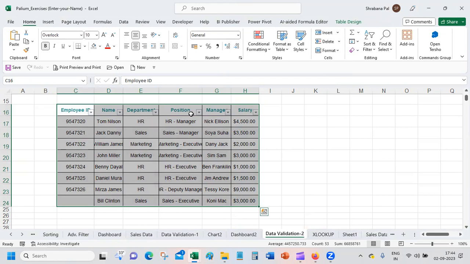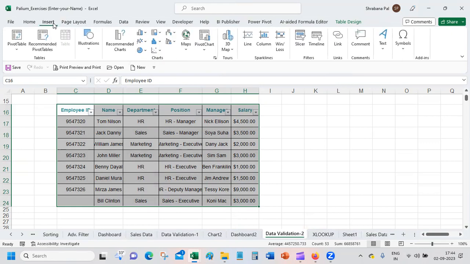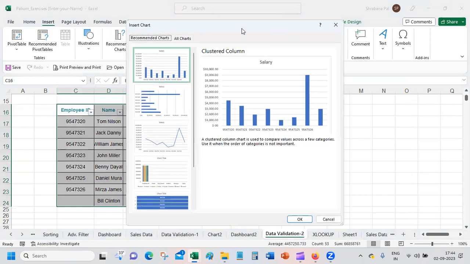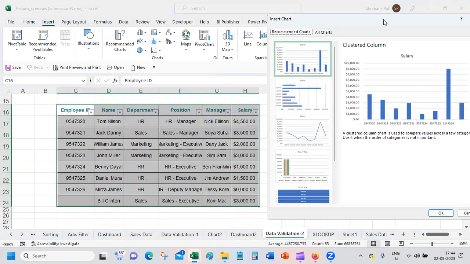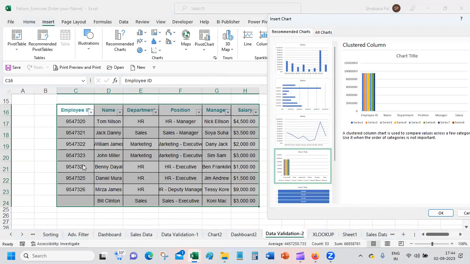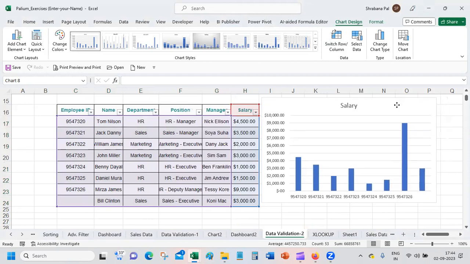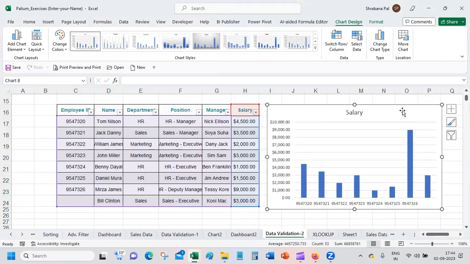You can select all this. Then you have to be clear about what you do. When you want to insert data, the best option is to first go to recommended charts. In the recommended charts, Excel will tell you which is a suitable chart for your style of data. So whichever chart you like, choose that. Got it?